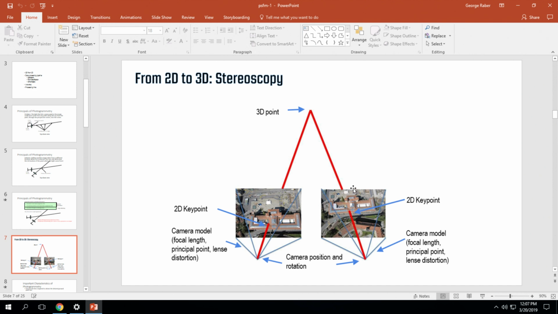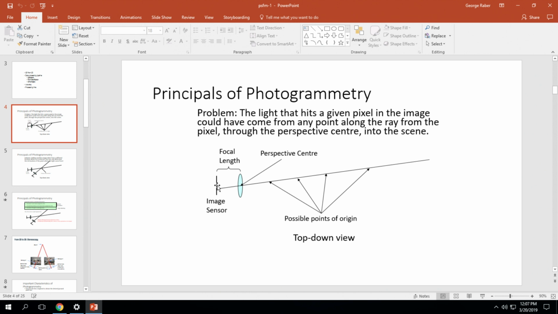All right, so once it creates key points, it tries to match those key points. In other words, it says, this key point looks like this key point. So I'm going to at least say they're the same key point. Right? So that's what happened here. This key point and that key point were judged by the software to be the same key point. And so it found those two key points, and then using the camera model, the focal length, the principal point, the lens distortion. So all this stuff needs to be known by the software for this to work. It needs to know, like I said, the focal length. The principal point helps it to compute all those angles. The principal point is the center. It's the pixel that's pointing straight out from the camera. And so with the lens distortion information, it can infer all of the rays for the rest of the sensor.